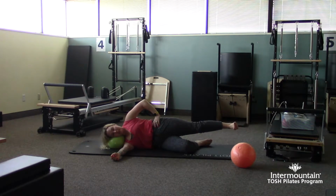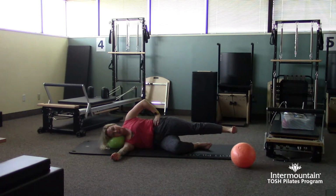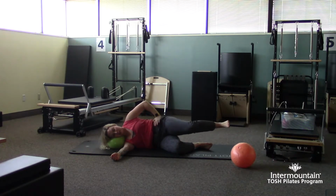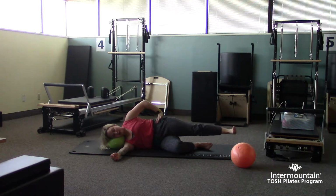5, 4, 3, 2. Good, last one. You're going to keep that foot flexed. You're going to pull the knee up to 90 and then extend the leg straight. Seeing if you can get the glute to fire as you extend that leg straight out. Press. Good, bend, exhale, reach.